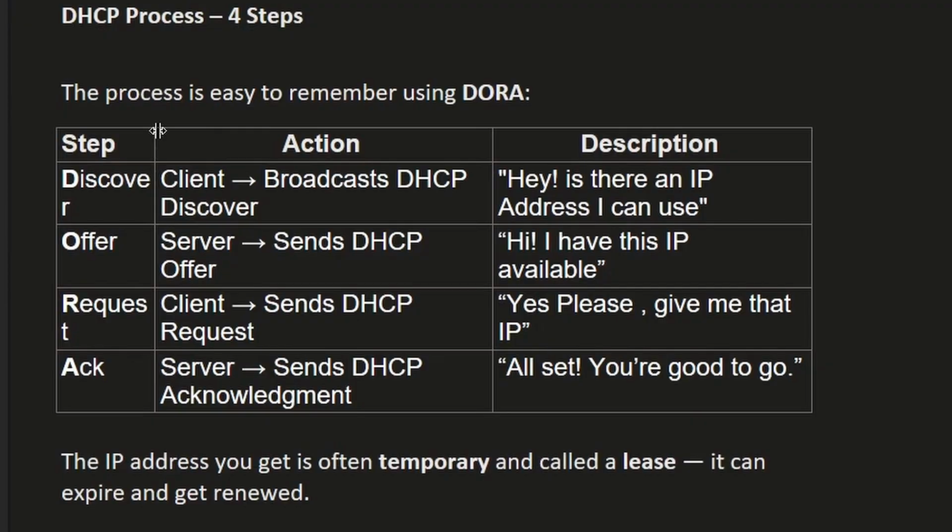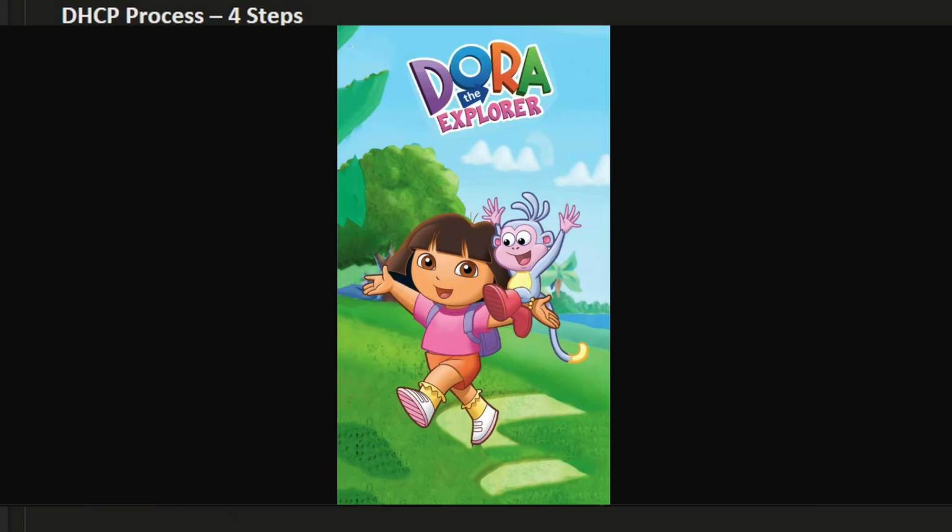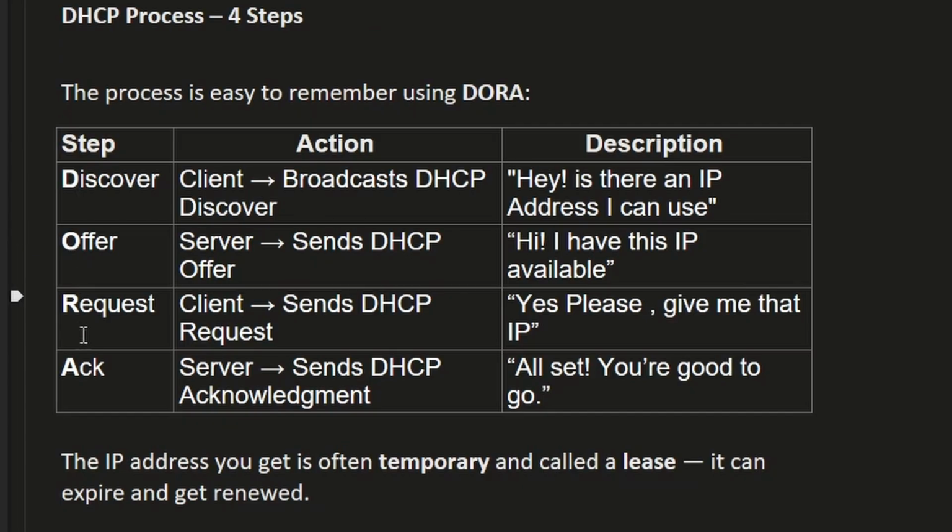We want to look at the DHCP process. This is something that is usually asked if you're doing a networking exam, or just to understand. Maybe they could ask you this in an interview as an interview question. So what is the DHCP process? Let's look at what happened the moment I clicked DHCP on that computer and it got that IP address. DHCP has 4 steps: discover, offer, request, and acknowledge. The acronym that we usually use is DORA, like Dora the Explorer. So DORA: discover, offer, request, and acknowledge.